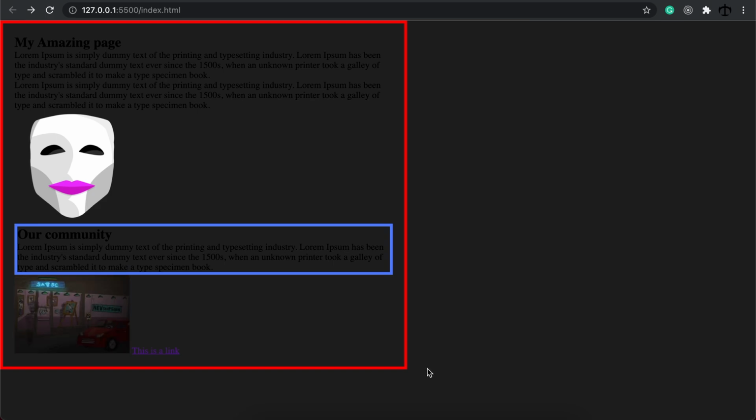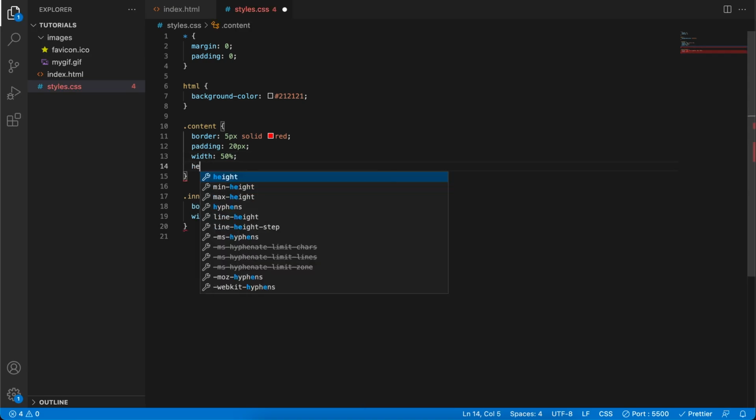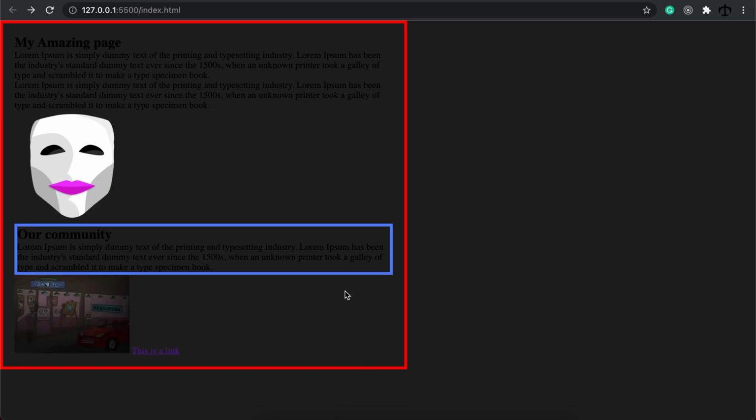Let's say we want this red box to be 100% of the height. You might try putting this to 100% of height. If we go back, this doesn't change anything because it doesn't know what 100% is of this page, because a page can scroll to infinity.